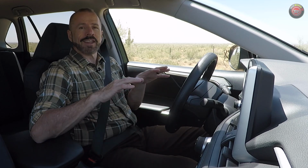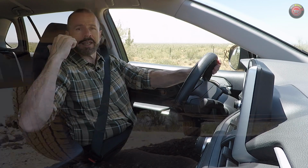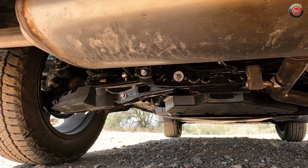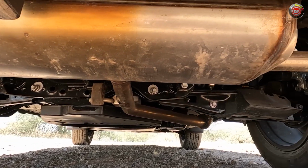And that's important, specifically in the hybrid, because the hybrid RAV4, even though it does have virtual all-wheel drive, hasn't always had the best traction when it comes to off-roading mud, snow, and things like that. It hasn't been as good as some of the gas models that have a more traditional all-wheel drive system. This has the hybrid system up front. It has an electric motor at the rear. There's no drive shaft and hence no way to physically lock. So this trail mode sort of bridges that gap a little bit.